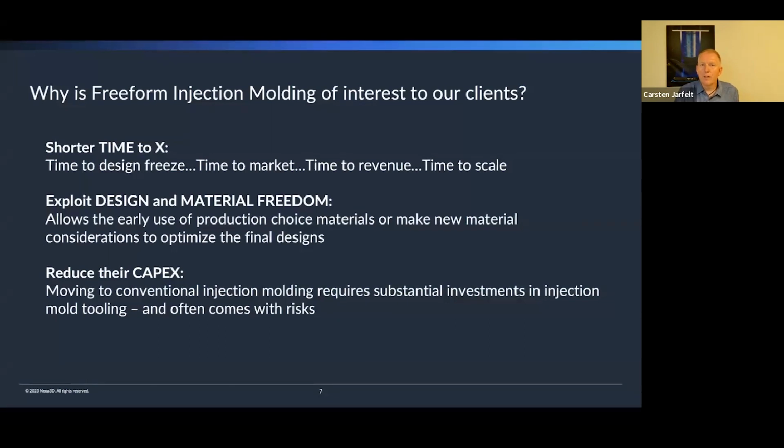And then there's this degree of freedom with design material we just covered. And I think the ability to work with the materials of choice and the materials that you either have a regulatory limited working space around, that's a relief, because you can work with them from the first day, the first design iteration. Then in general, it's about bringing down investments and taking down the risks of those investments. What do you know on the day when you invest versus what do you know on the day that you did the first part and you look at what comes out? Those are two different timelines or two different places on the same timeline, but it's definitely also two different cost allocations right there.